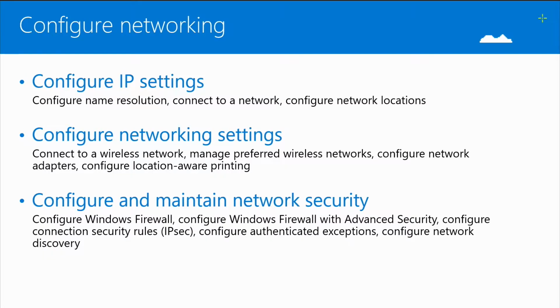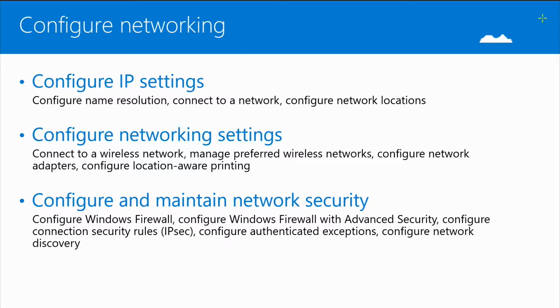Now, let's move on to one of my favorite areas, configuring networking. I say this is one of my favorite areas because, you know what, some things in here haven't changed that much over the years. A TCP/IP version 4 address is pretty much unchanged in the last 10 or 15 years, but that's not the whole story. There's a lot of new technology even here that's been around only in the last couple of Windows versions.